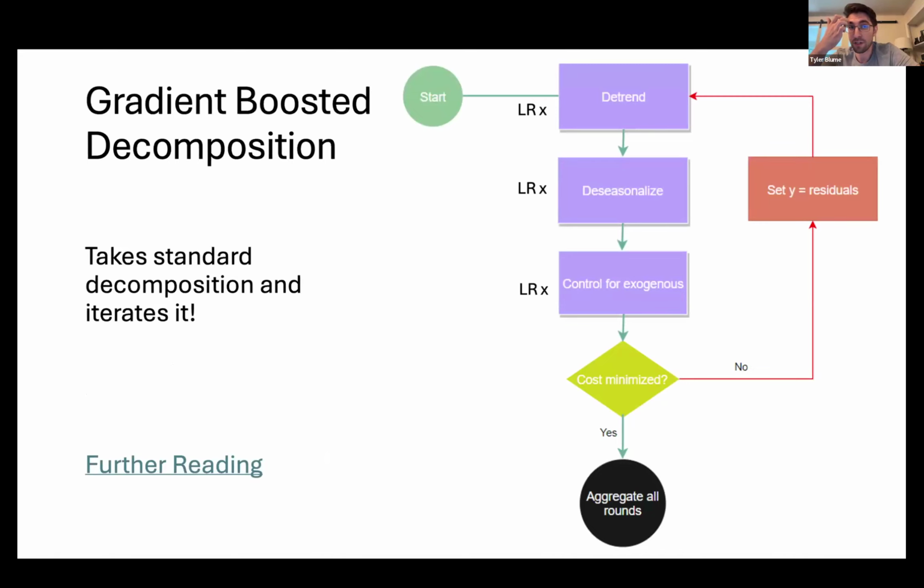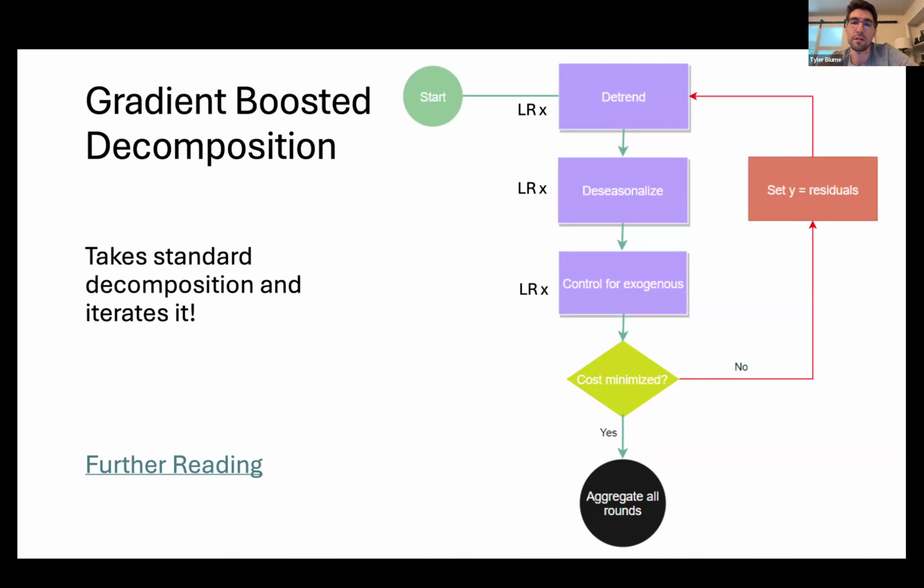So getting into what gradient boosted decomposition is, like I said, this is the underlying mechanism for what makes MFLES work. But it's a generic framework, right? So how does it work? It takes in your standard decomposition where you're going to do some detrending and deseasonalizing, and then we iterate it, right? So we just loop. One other thing we add in are these learning rates, right? So if you look through the whole process in that graph on the right, we'll take in our time series, we will detrend, we'll apply some learning rate, which you may add, or you may just not have a learning rate at all. So it takes the full signal.